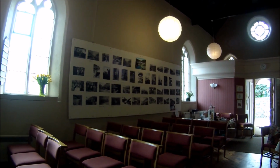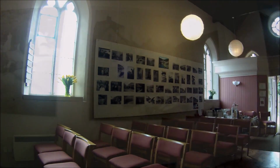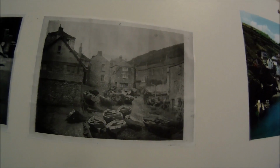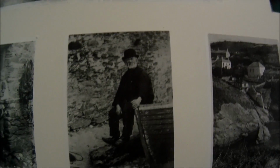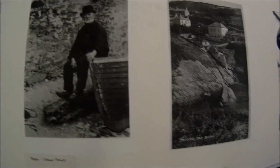If you go into the church next to the harbour that was once the lifeboat station, there are some wonderful old photos, some going back to the early 1900s, that show the days when fishing was the main source of income for the local inhabitants.